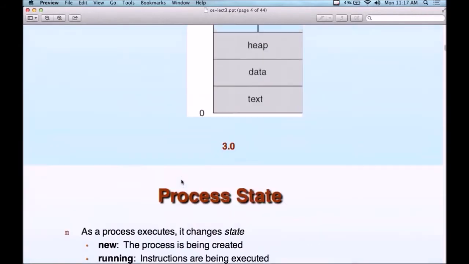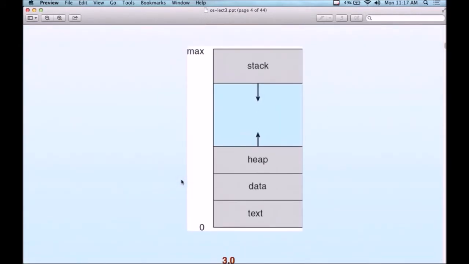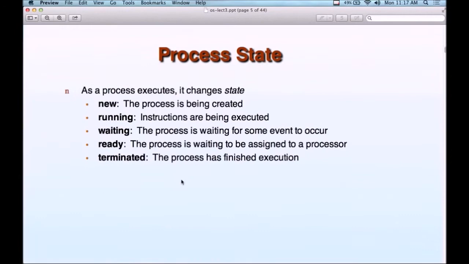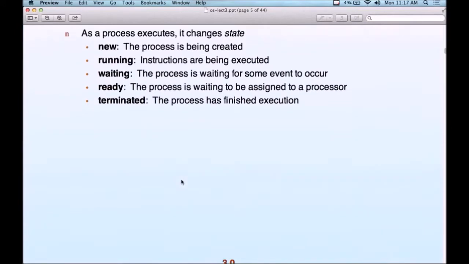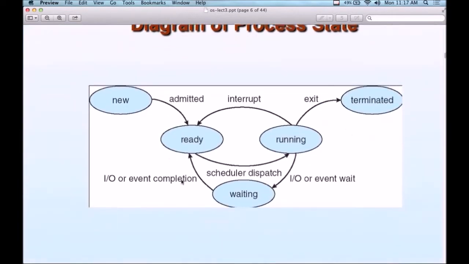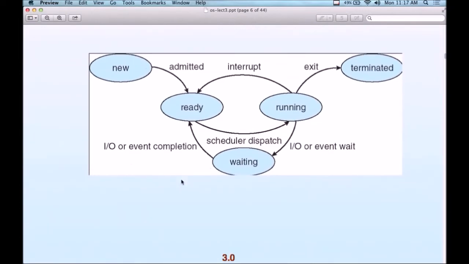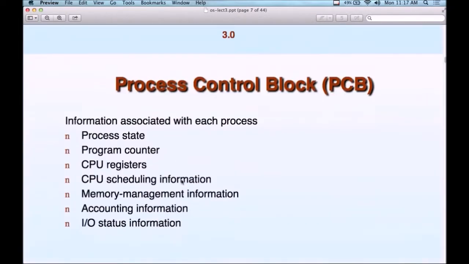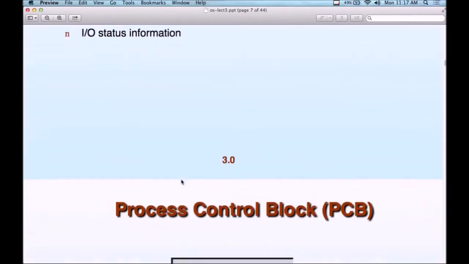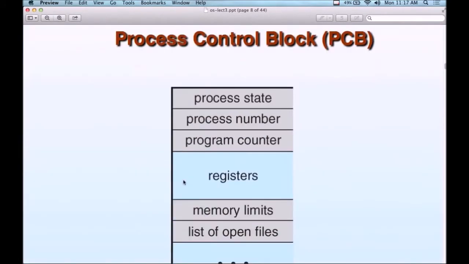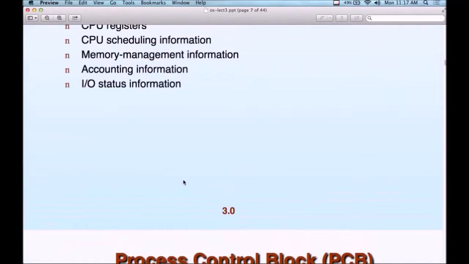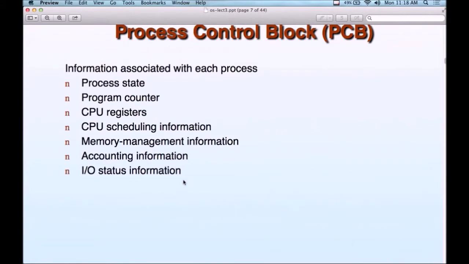So the process control block keeps track of all of the information associated with each one of these processes, which are nothing more than an abstraction of memory. And that abstraction of memory floats between these different states, and it gets CPU time, so it looks like a whole cycle of activities that occur for the process, and then it's terminated. So usually the first question that some students think about at this point is, well, why do we keep track of all this stuff, and why do we want to bother?